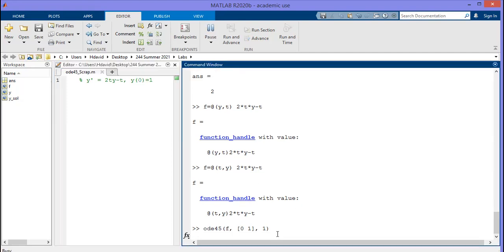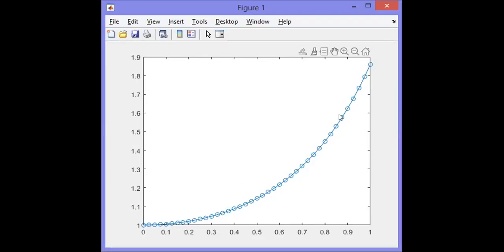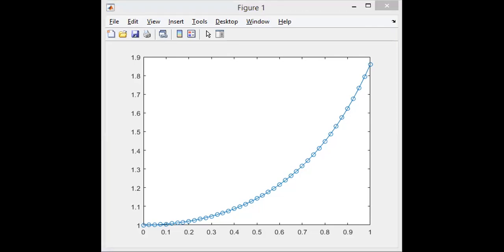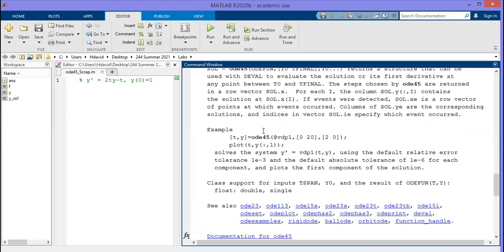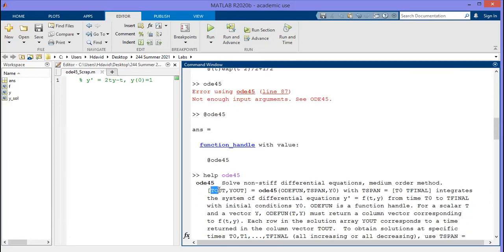So here's ODE45 running. And I don't know if you can see this, so let me share the figure. And you see a solution right here. You see that it graphed a bunch of points and it just automatically generated all this stuff. It didn't tell you anything about the numbers, it just graphed them. If you don't want that, what you should do is tell MATLAB exactly what you want. So we should go up here and run it like this, where you give it the time intervals and values at those time intervals.